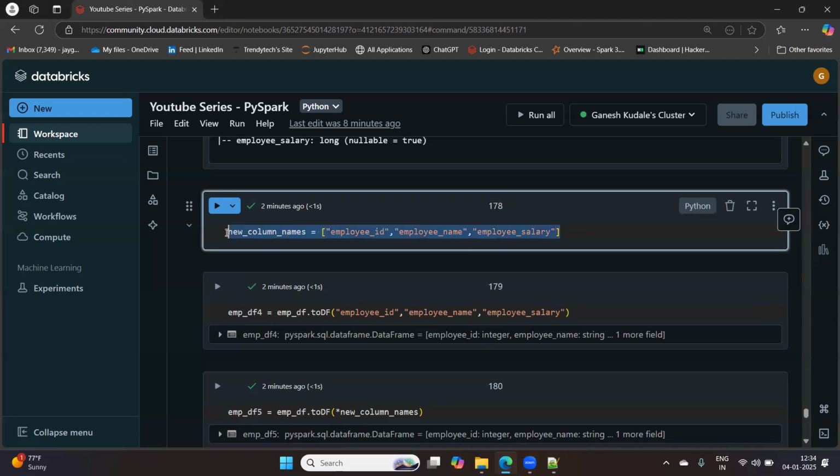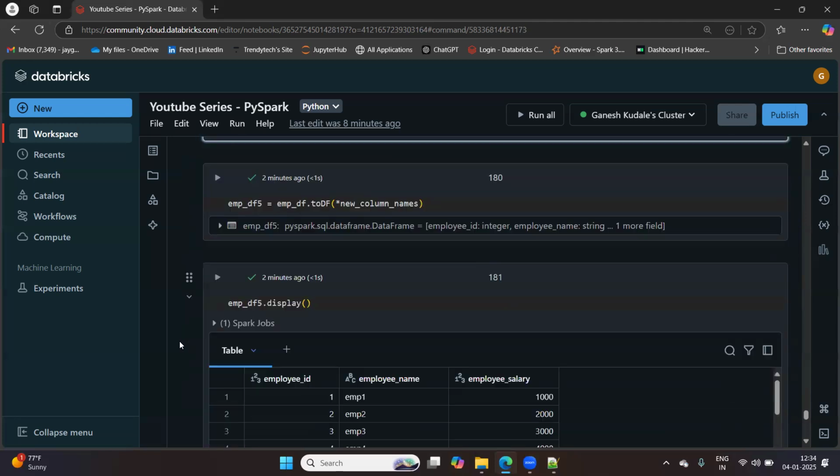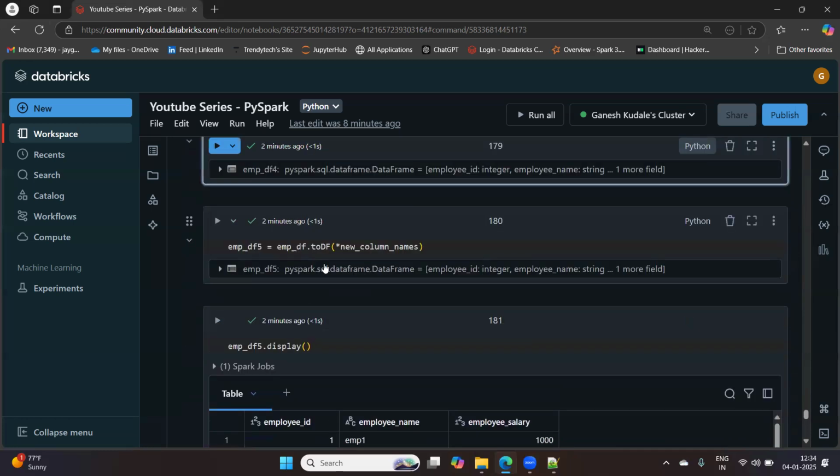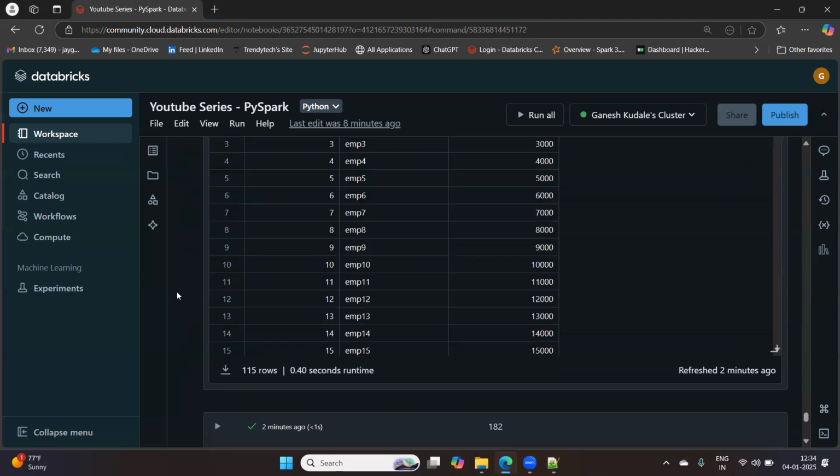So whenever we know the sequence of columns, we can go with this approach. Then the toDF approach: I have to put the star at the start of my list, because toDF takes strings as input.